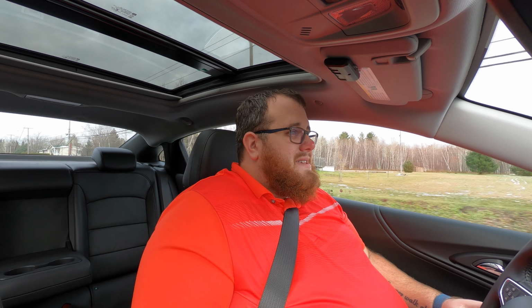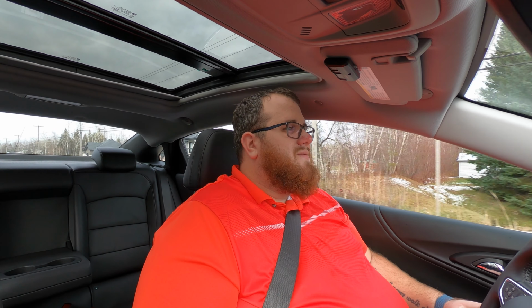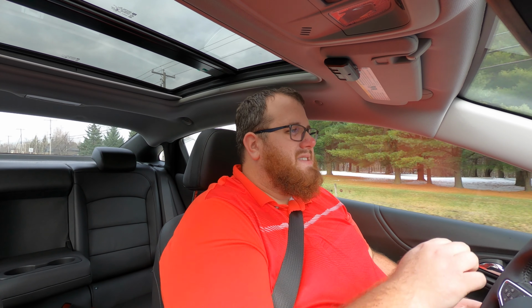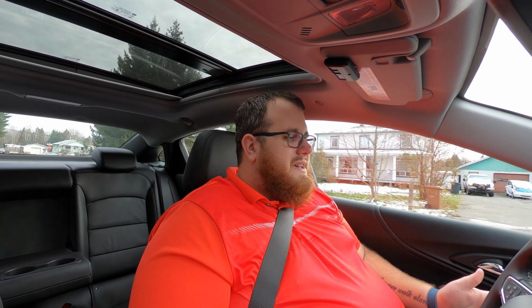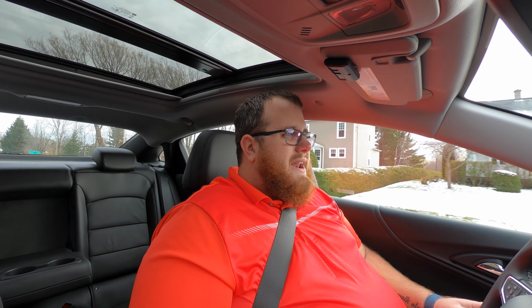But honestly, it's really good on the inside here. I think you get pretty much what most people are looking for. I know that I do nitpick with a lot of the features, but LED lights are a safety thing, but the rest of it is really just nitpicking on my part, as I want a little bit more. But you're getting what you kind of need out of a vehicle. Plus, you have the panoramic sunroof, which is a nice plus. Space is good, and you do have the option to go up to the Premier if you want some more power. So it depends on what you want out of a vehicle.